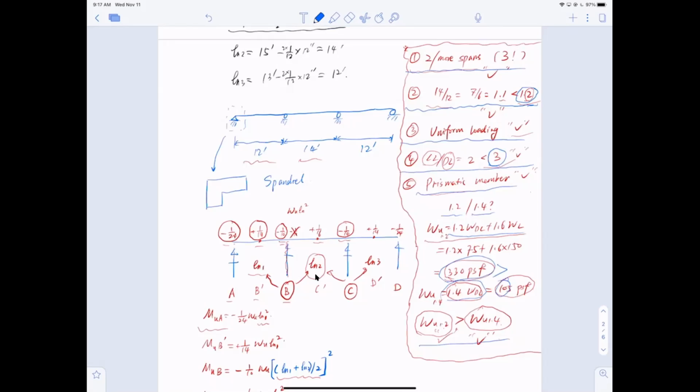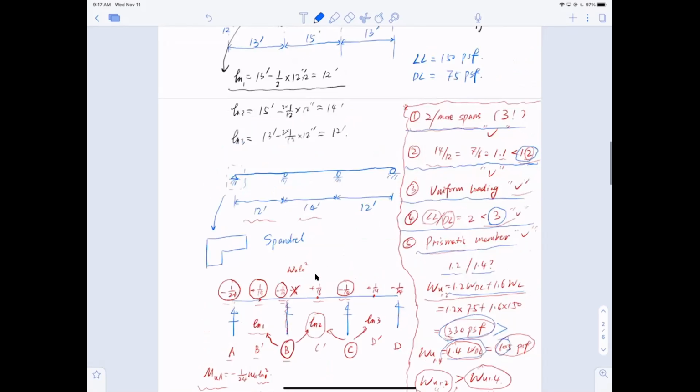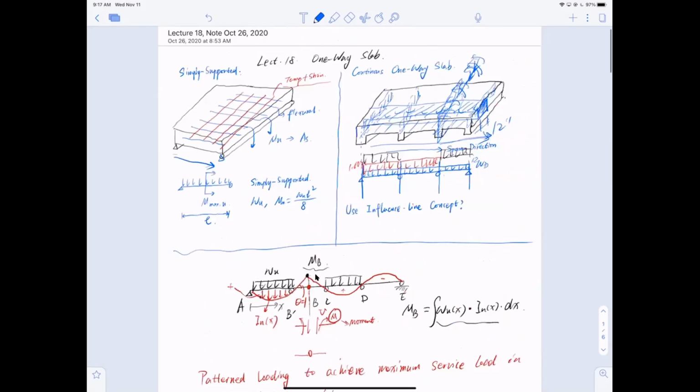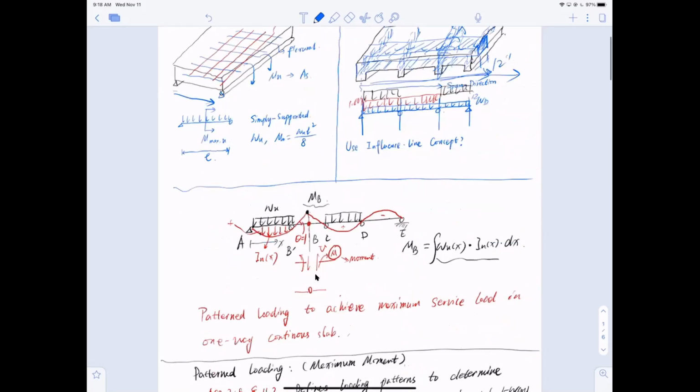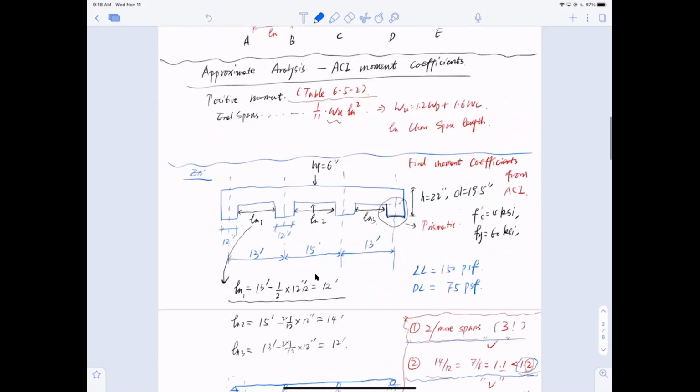All right, now let's come back to the problem. I already said it's a one-way slab, so only one direction needs to be considered. This is the direction to be considered, and I took a cross section of that on the side. This transverse cross section is what you're seeing here. So in the exam, if you see a slab direction and a transverse section like this, that means you're looking at a transverse cross section. The bending direction is always this way. Don't confuse yourself.